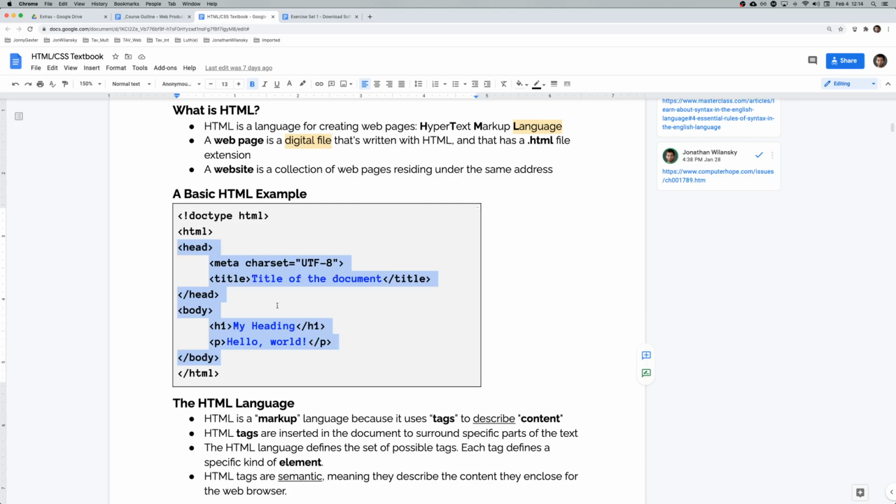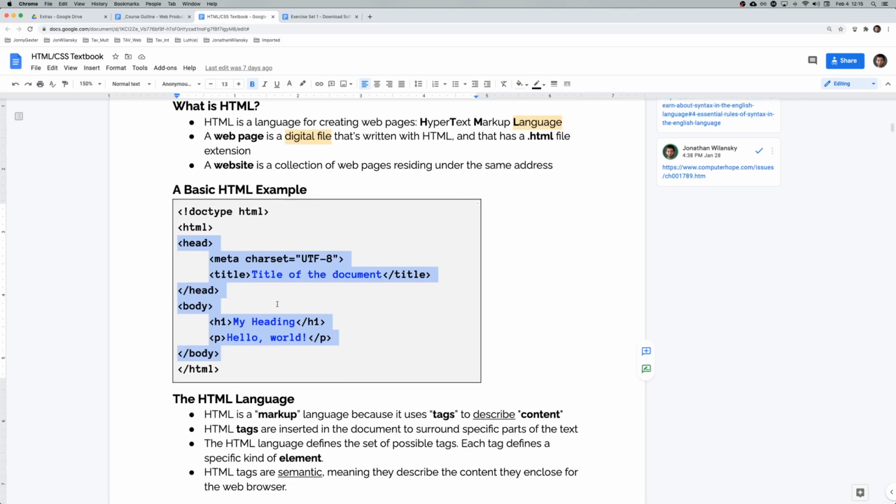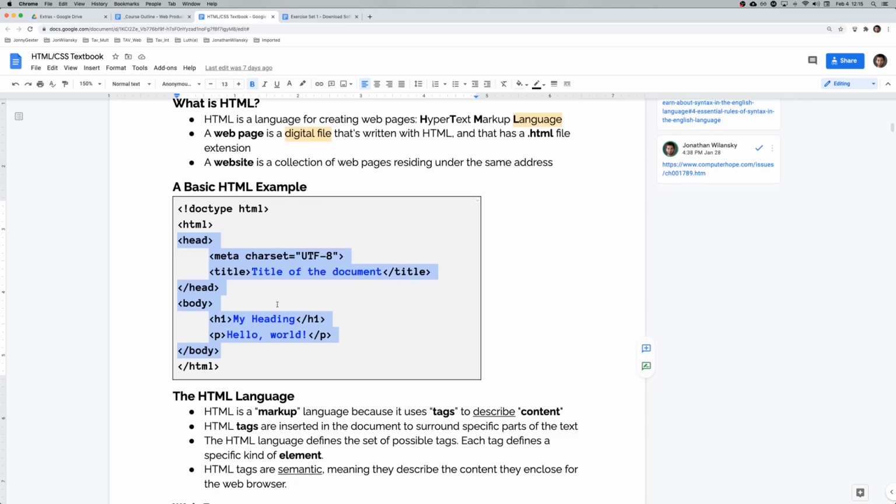And we're going to look at the structural tags needed in order to create a valid web page. And the cool thing is you don't need to memorize it because we have the ability with our text editors just to create the template for us. So what you need to do is just be able to understand what the tags are. Okay, so you don't need to memorize this. You just need to become familiar with what the tags do. And we'll talk more about this soon.